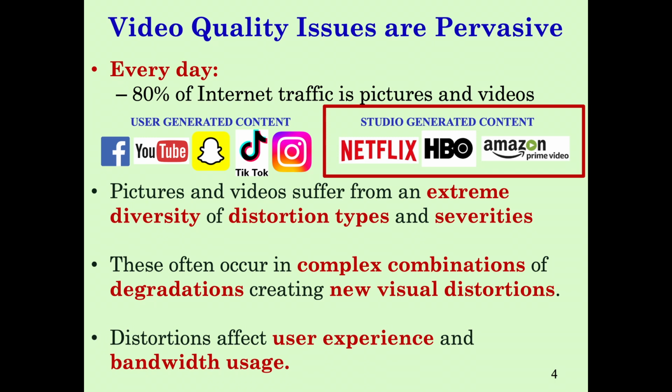Now today, I'm going to talk about high quality content, which is typically compressed, scaled, streamed, that sort of thing. But I want to recognize that there's another category called user-generated content. These are sort of bifurcated because typically you have a reference signal available because it's high quality, and with user-generated content, you do not. So I think everybody here knows about reference and no reference. I'm going to be talking about reference quality, partly because I want to explain some of these perceptual principles for those that don't have that background a little bit, and also got some new results in that space.